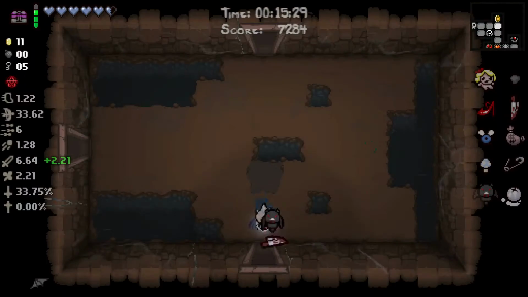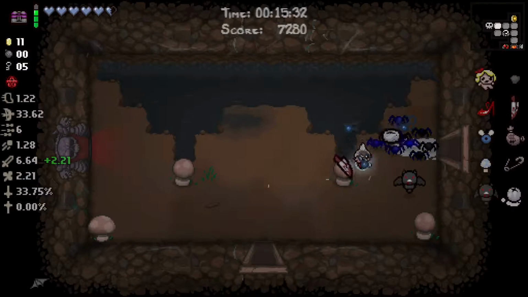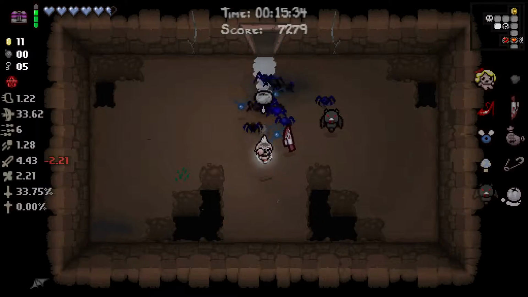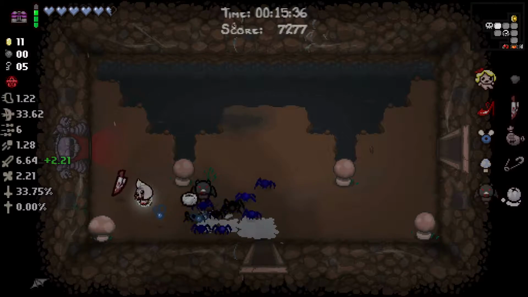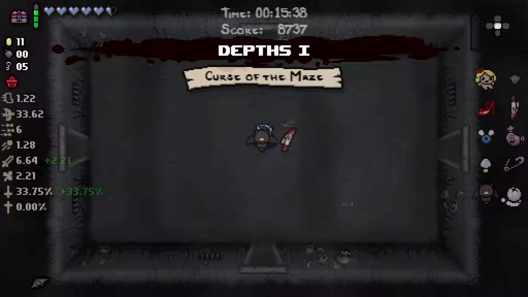Alright, we're going to head down to the next floor. Nothing else to do here. I think we did a good job clearing it out. Well, that's our second secret room is probably at the bottom of that. But we don't have any bombs. We could see if there's one in the shop. Meh.